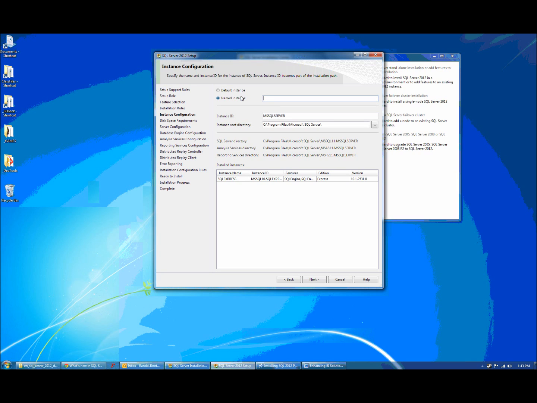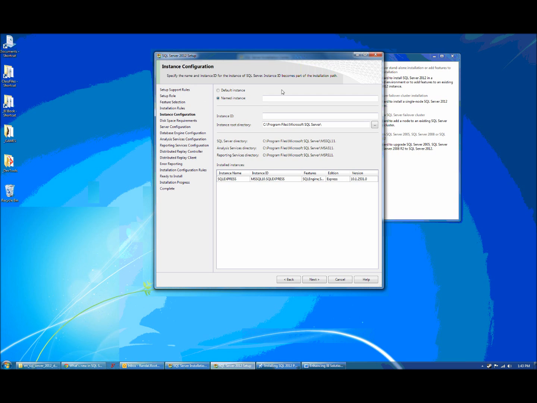Now, as I mentioned, this is a clean installation. I haven't installed SQL 2012 on this machine before. In fact, I do have SQL Express, which, by the way, as you can see, has been installed with the instance name of SQLEXPRESS, which is its default. But that's it. So I have a decision at this point to make.